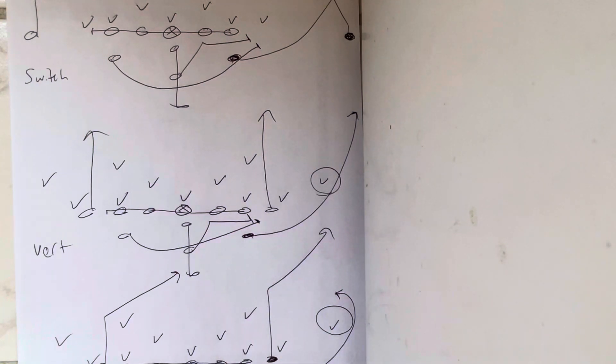Nick Saban has said this was the toughest thing he had to face when he faced triple option teams, because he would see this guy trying to block this guy and then that guy would just run right past him. That's what you do here. The receivers run straight up the field to hold the safeties. The A-back does the same route as before: three flat steps at 45 degrees and wheel up the numbers. Quarterback five-step drops and puts the ball six inches in front of his numbers to the inside.